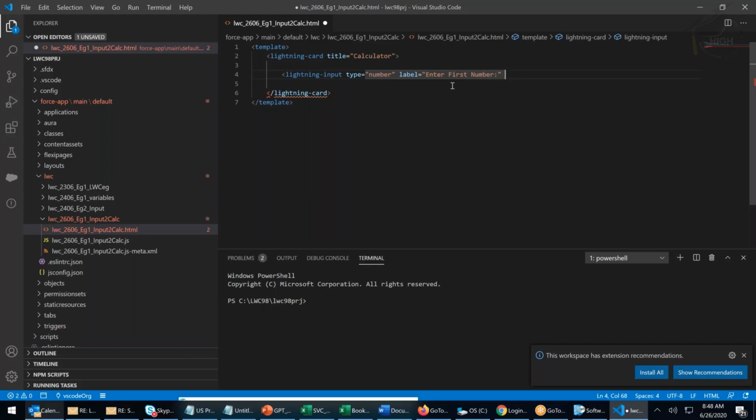Now see that I'm using name. I told you name is an Aura ID. If you remember the last class, name is an Aura ID. I will say aval. Name is equal to Aura ID. Now I'm saying onchange.